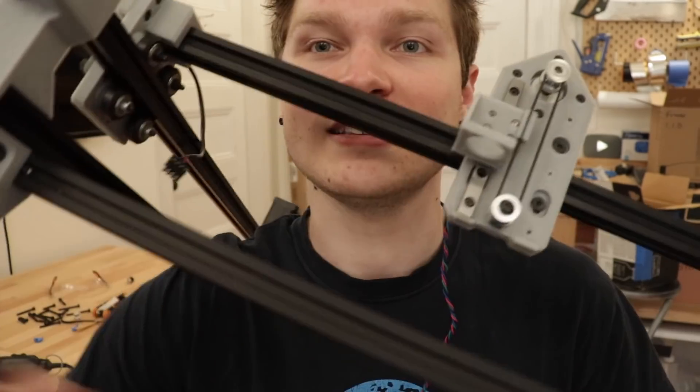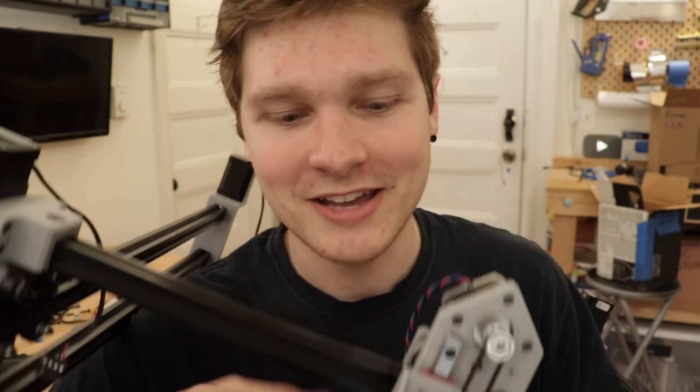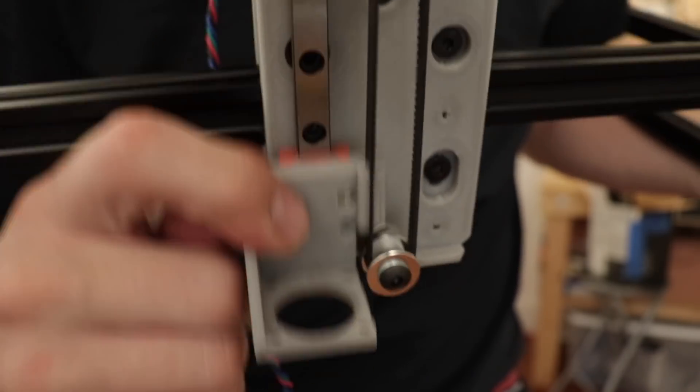The thing that has caused me the most plague with this machine is the linear rail for the Z axis — this guy right here. This gantry would always fall off and I'd lose all the little ball bearings in it. It's small, but it matters. There are little stops now — look at that. It can't fall off. I can't tell you how many times I've been crawling around on my floor trying to pick up ball bearings because the little roller thing just fell off the rail. Never again.